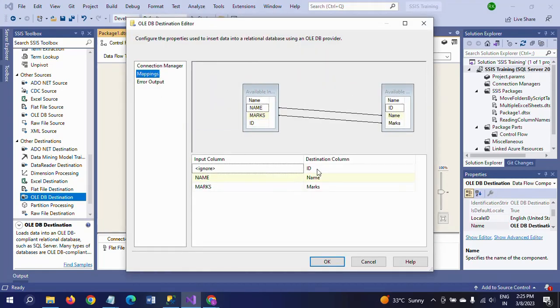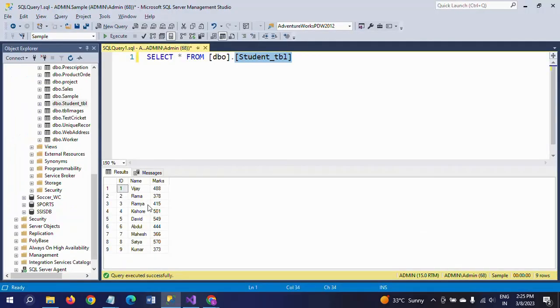Only because your destination column has the identity property are we avoiding mapping the ID column here. Otherwise, we can directly map ID so that it inserts all rows one by one.